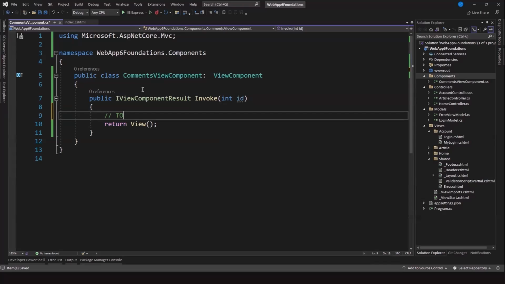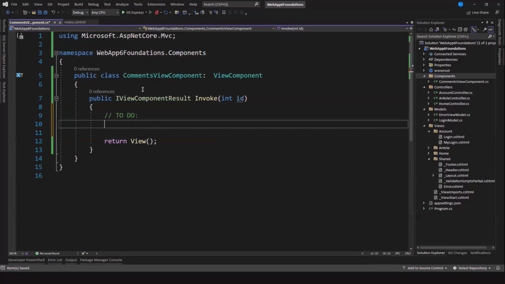So far we have not done any database operation, so I'm not writing any code to fetch the data from the database. I'm just returning here a simple C# list. Later on, you can write the code to fetch the data from the database.